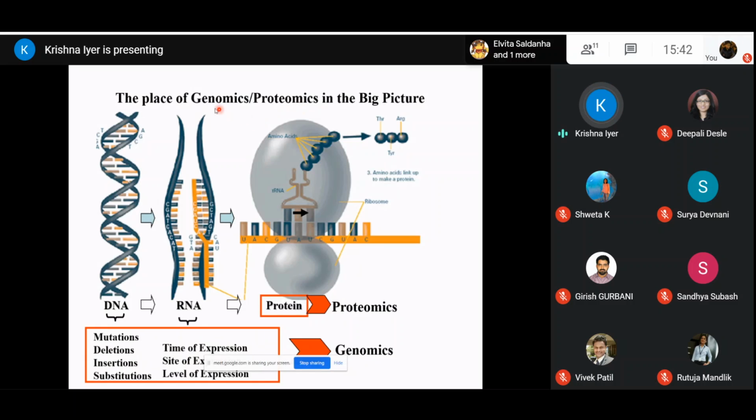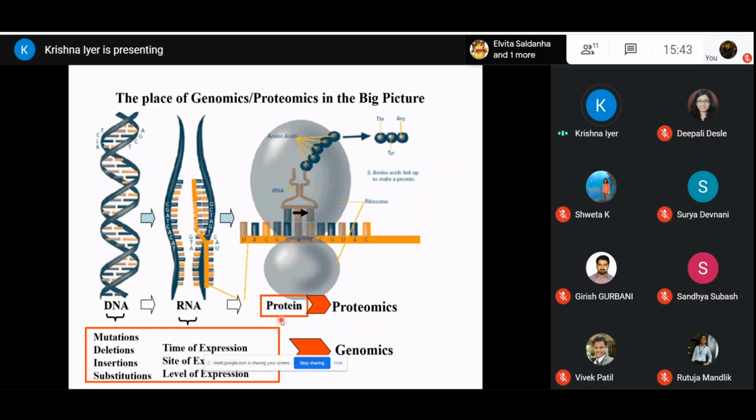So what is genomics? It looks at everything that relates to nucleic acids, DNA and RNA: the structure of DNA, mutations like deletions and insertions, when the DNA gets expressed, where it gets expressed, where RNA is formed, and the extent to which RNA is produced. All of these aspects and their studies come under the umbrella of genomics. But once you get the protein, looking at how it is produced, how much is produced, which proteins are produced in which cells, and what the function of all these proteins is comes under the ambit of proteomics.